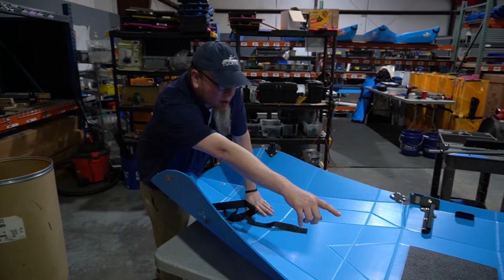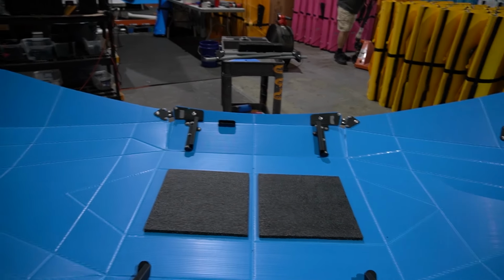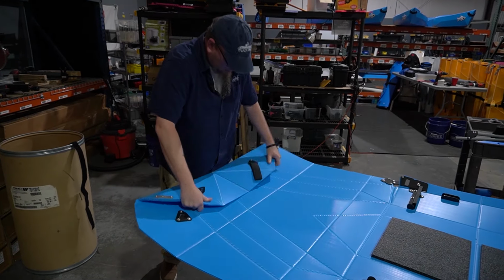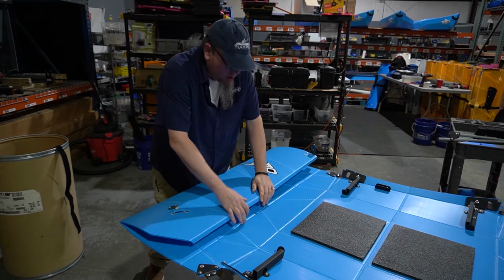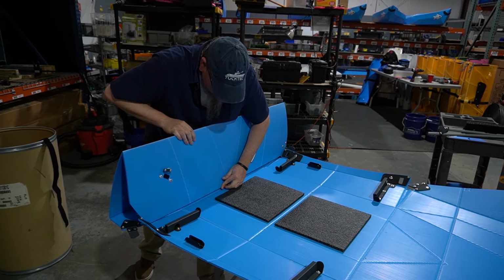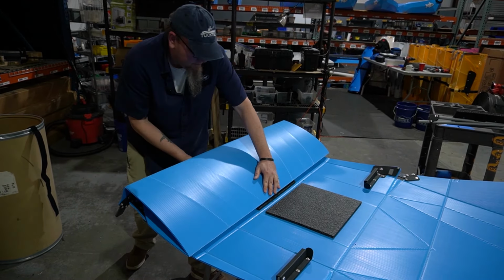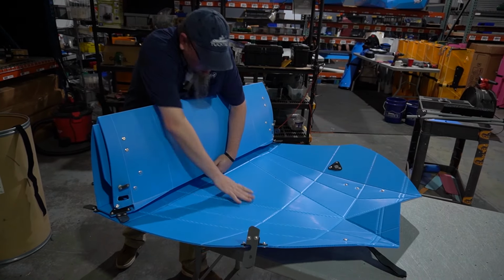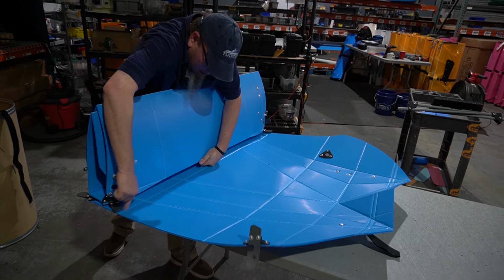You'll know which side is which because those white nubs will be pointing at you. So start folding and pulling it towards you. For this fold, it's going to sit in somewhat of a triangular pattern. Just make sure you're lined up on this side of the line. For this fold, you want to pull it back and make sure that the levers are on this side of the line.